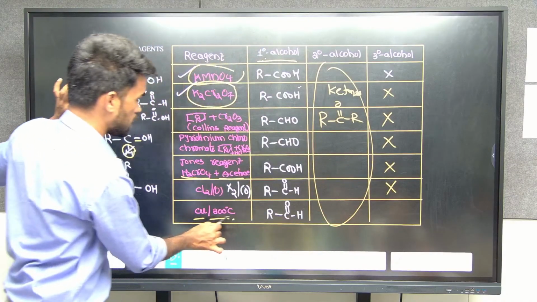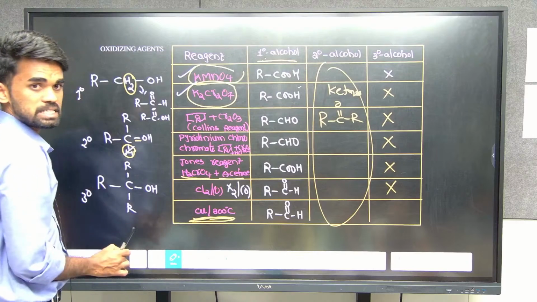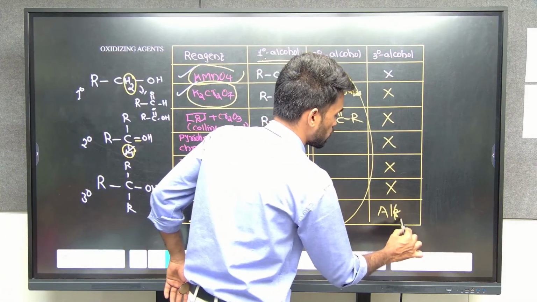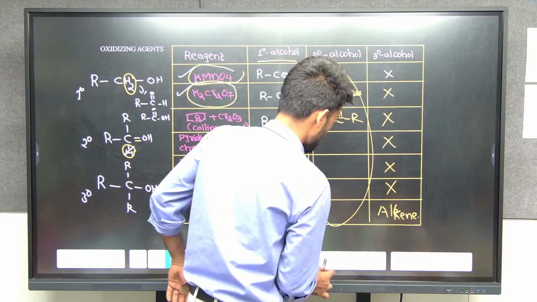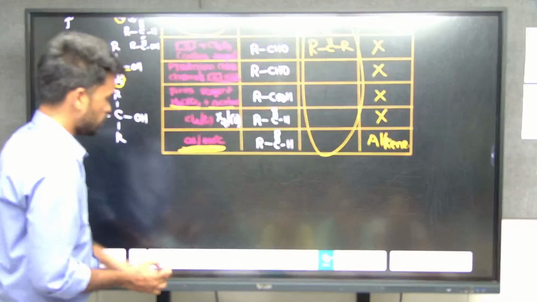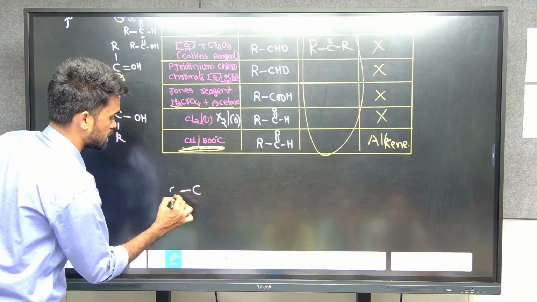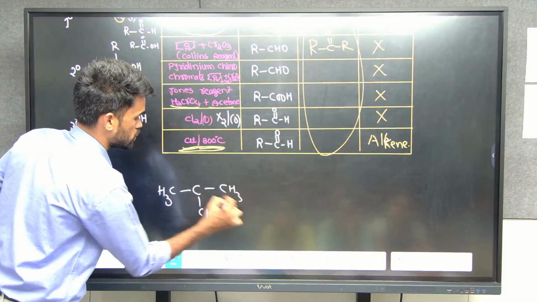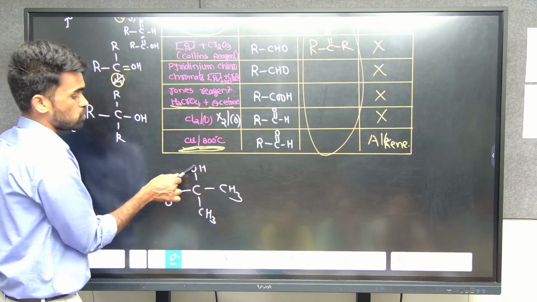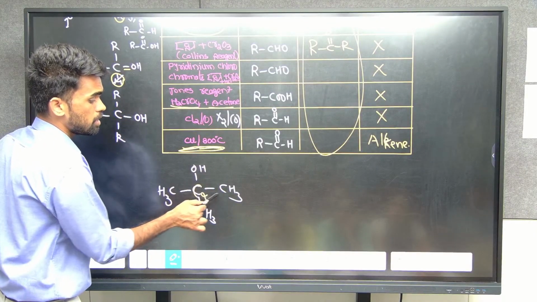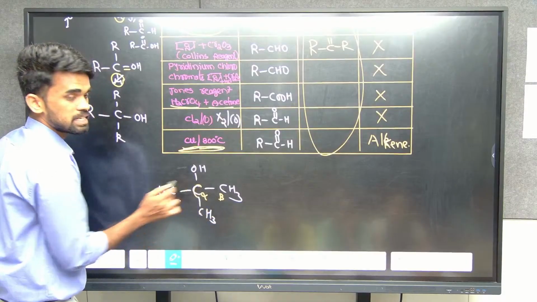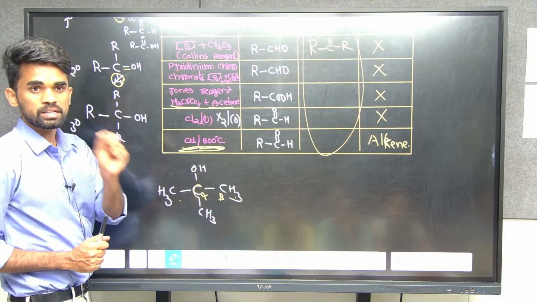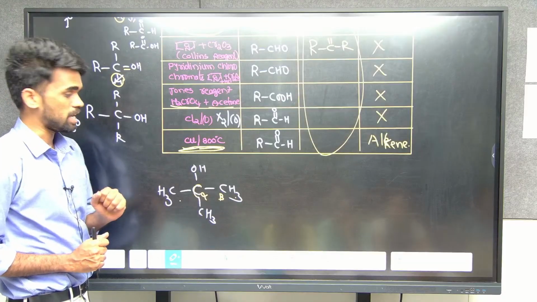With copper metal, heating at 300 degrees Celsius, you are going to get alkene by elimination. See, elimination means, for example, you take this kind of alcohol. Just check what I am writing: CH3, CH3, CH3OH. This OH is on the alpha carbon, and beta protons are there on this side, this side, this side. One beta proton and the OH group are removed as water. So elimination reaction, what is the product formed?